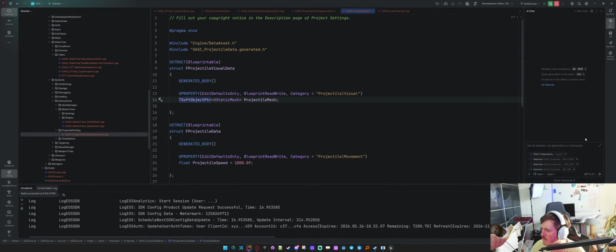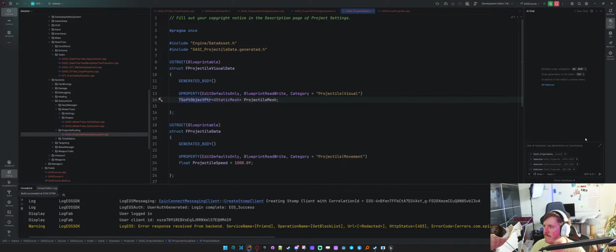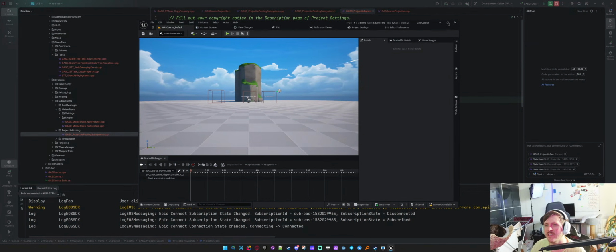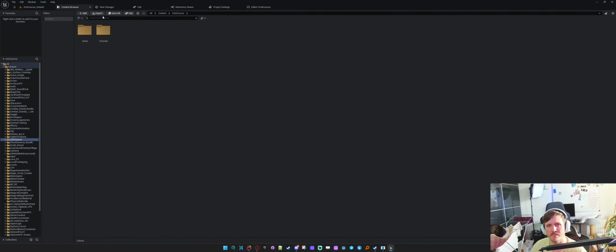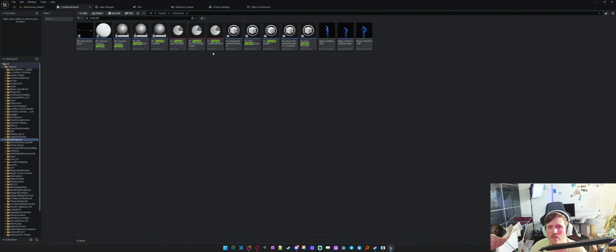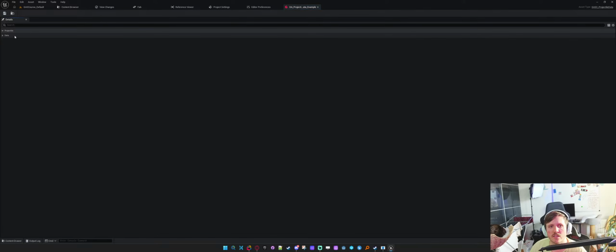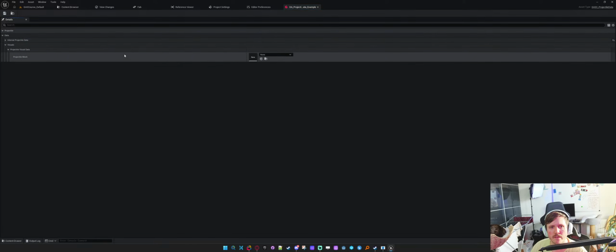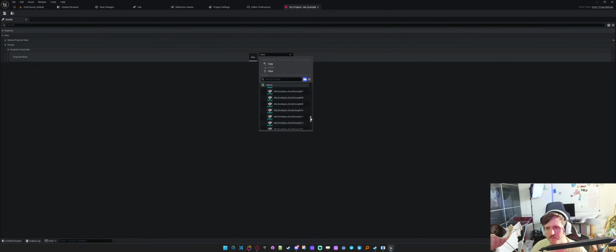Probably have some debug draws for our projectiles. We'll figure that out eventually. So I think we have an example of the data, right? DA projectile data example. So we have data and then visuals, projectile visual data, and then the mesh, and it's going to be a static mesh.